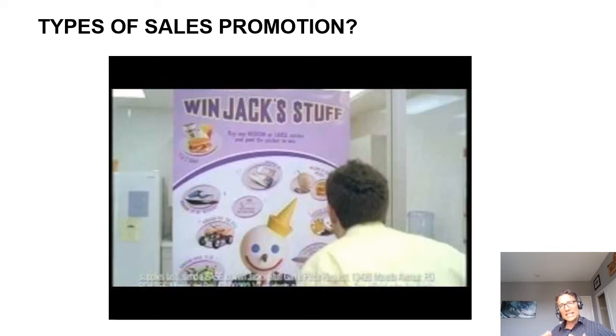So it wouldn't make sense for us as a marketer to be rolling out a new product at that time. It's not going to do well. So instead, we would do a sales promotion campaign for that month. And this is a classic example of a contest or a sweepstake, which was one of your choices. So here people can enter to win. If you come and buy anything at Jack in the Box, you're entered to win, and you can win some of this great stuff at Jack in the Box. This was actually shot right in our corporate office.